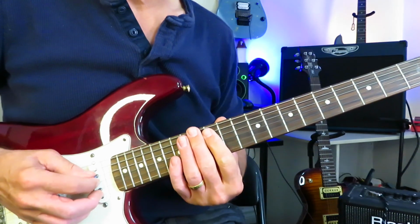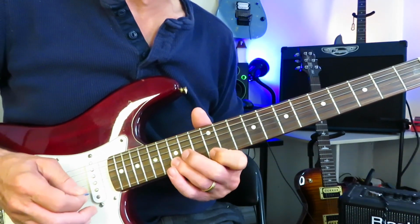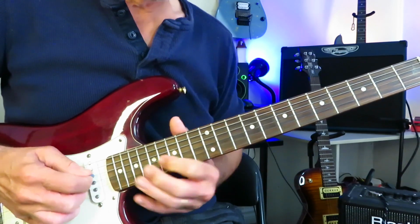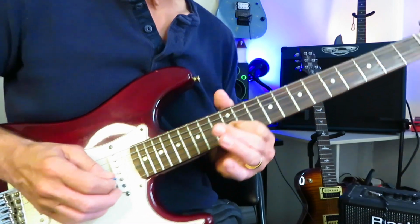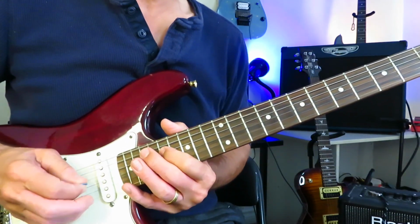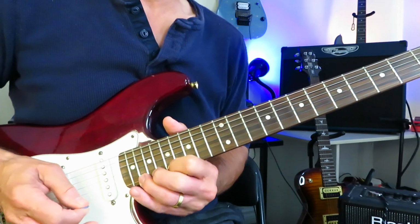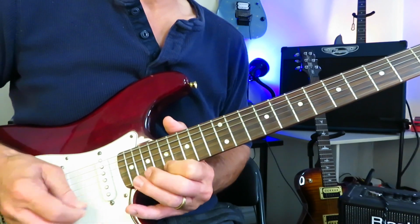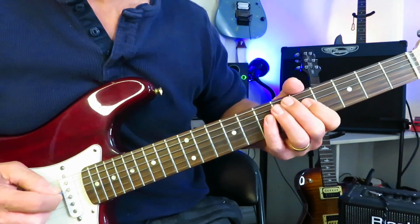Here at the 12th fret position, 12-14, 12-14, 13-15, 12-15, that little box. And then here, the octave of this one here at the 17th fret position, 17-19, 17-19, 17-20, 17-20. That little box right there. So it starts like this.